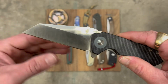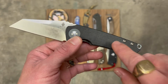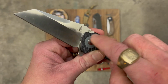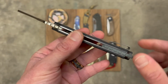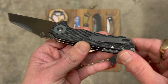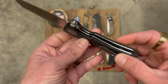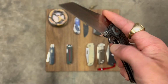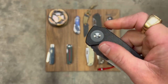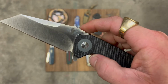So yeah, really, really awesome blade shape. This really tough looking Wharncliffe blade. I love it. The handle is Kizer's black Micarta. I think this is the same shade of Micarta that was on your Doman. It is, yeah. Okay. And we have this really cool gray G10 pivot collar here, matching gray G10 backspacer. The deep carry pocket clip is originally high polish. I went ahead and acid washed that because I wanted it to look a little bit more flat like the pivot collar. We have a liner lock here that is perfectly jimped. Easy to get a hold of that liner right there. And as you can see, flipper tab deployment. Excellent action. Again, man, Kizer just slayed this year.